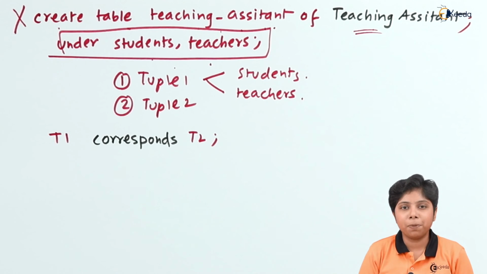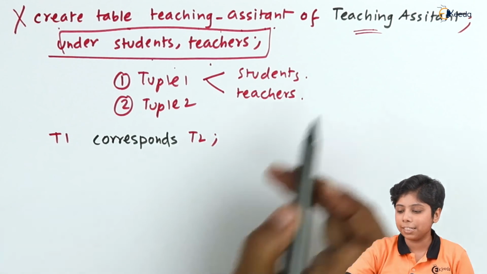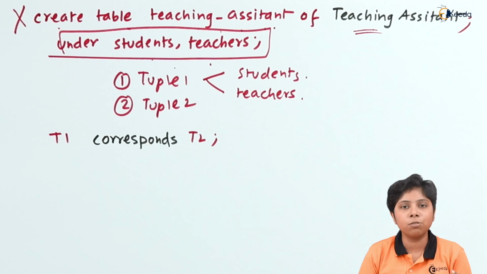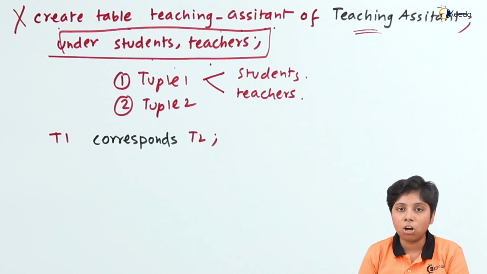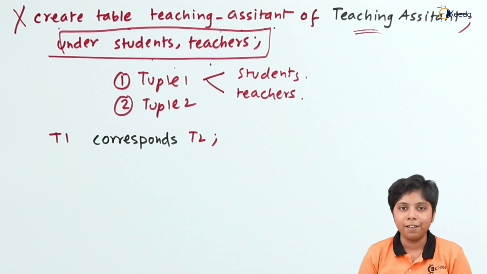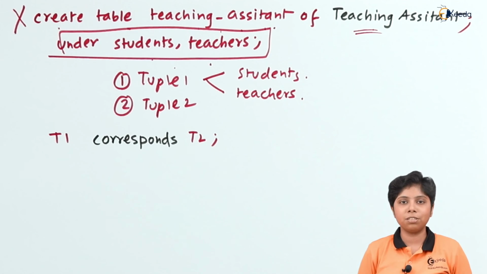Now say a people type is an assistant, inherited from the students and teachers types. So the people is either a student or a teacher. It cannot be both. That is the second reason for avoiding multiple inheritance. If both student and teacher inheritance were in people, then people would have the facilities of the student as well as the teacher. But we cannot have a person who is both a student and a teacher in a university. So we avoid multiple inheritance in SQL in that way.